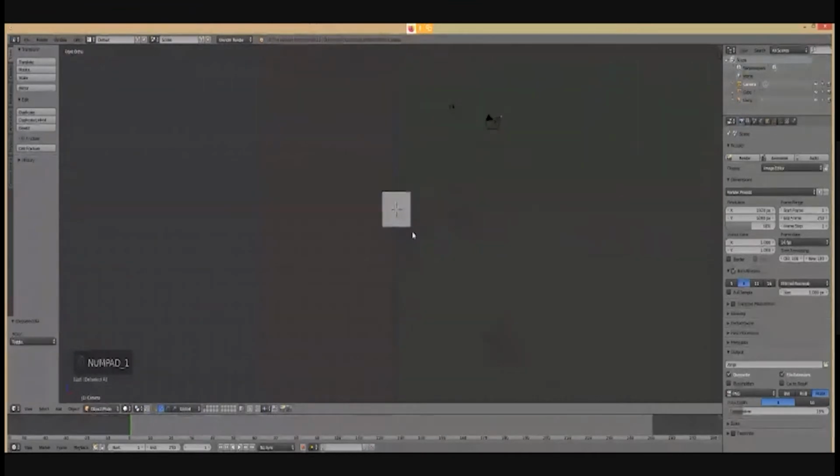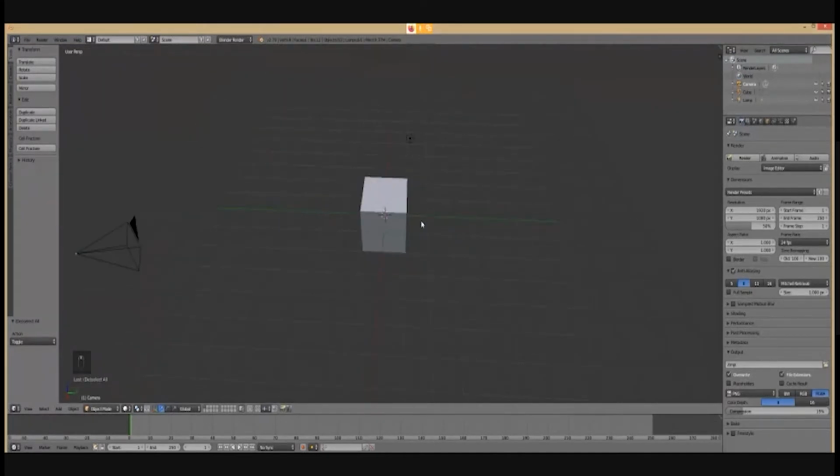If I press 1, for example, now you will notice that the x axis and the z axis are on your computer, and the green axis, which is the y axis, is pointing outwards, right? If you press 3, then the z axis and the y axis are on the screen, and the x axis is pointing outwards. So 1, 3, and 7. You can press other numbers in your keypad as well, and they will give you different views. But for basic views, you have 7, 1, and 3, and that should be more than enough. All right. Okay.